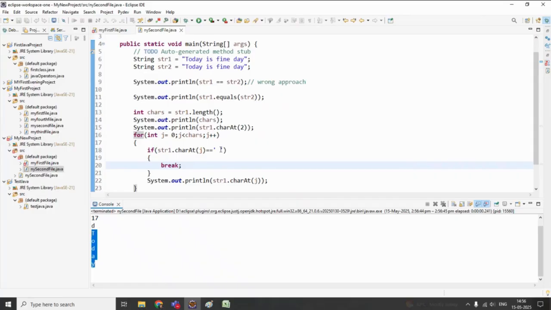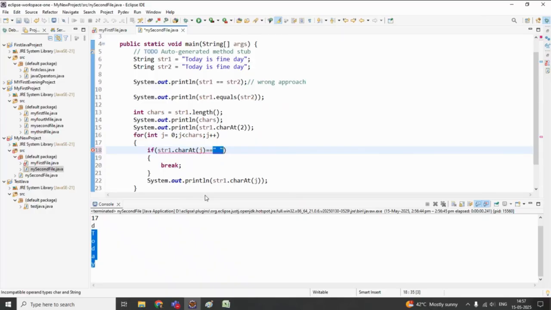Or, if you say single quotes, suppose if I want you to do it this way, so how will you do it? Which way? I don't understand. Yeah, this is the thing. It is giving me an error. I don't want you to change this. Now if you see the error, incompatible operand types char and string. Can we convert char to string?